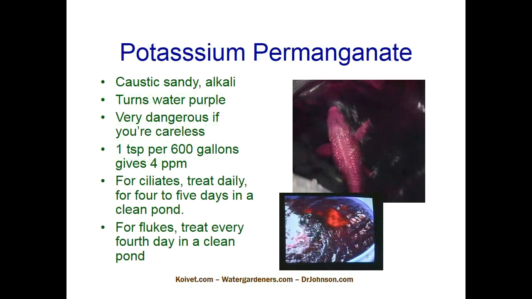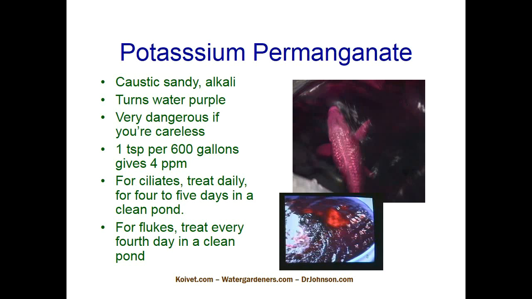So, leaving the ciliated protozoan parasites, that category of parasites, we're going to talk briefly about potassium permanganate, because potassium permanganate has a good spectrum against the ciliates and kind of a side benefit, controlling bacterial infections in very large ponds. This slide, you might pause the video for this data. This data is correct for using potassium permanganate in ponds.